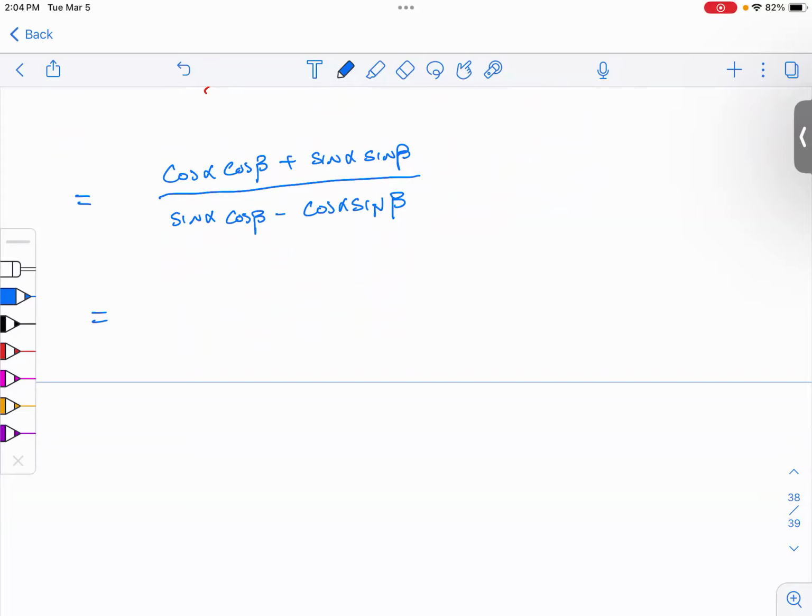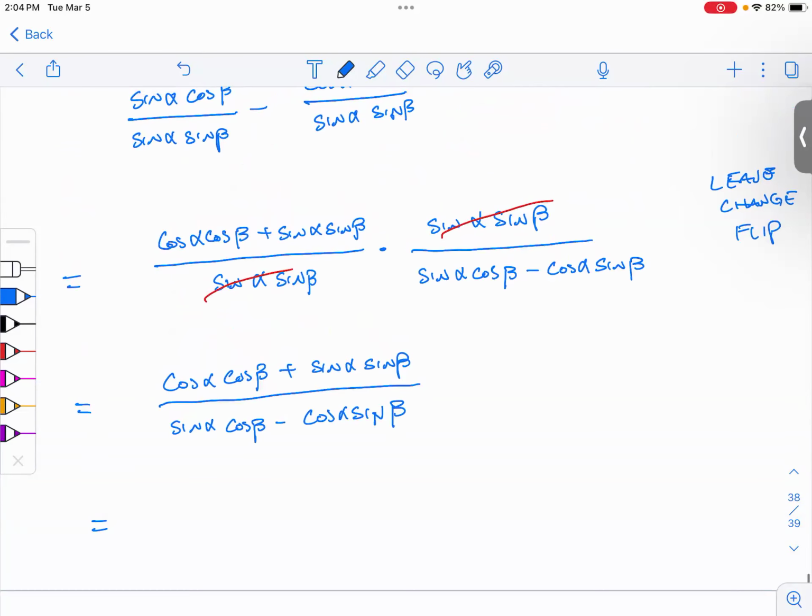And then cosine alpha cosine beta plus sine alpha sine beta, and sine alpha cosine beta minus cosine alpha sine beta. What are both of those? Just go back up quickly, please. The sum and difference identities. These are both definitions of sum and difference. So the only thing is identifying which is which. Which one's the numerator? Cosine, cosine, sine, sine. That one's cosine of alpha and beta. Is it subtraction or addition? It has a plus there, which means it's the opposite sign. Cosine is the flipped one.